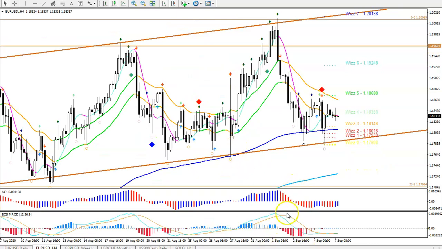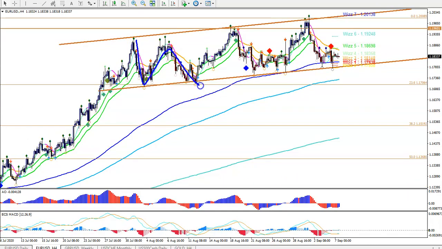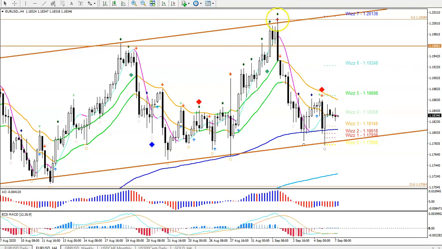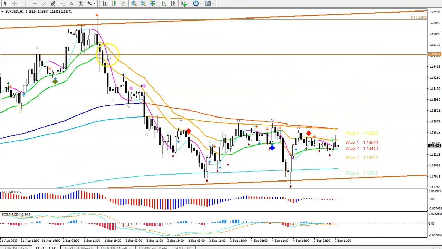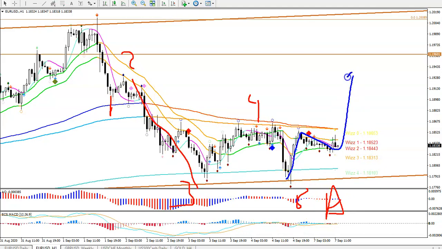All right. To me, it seems like this was an ABC, 5-wave, completed a complex correction, and then we had an uptrend here. And I think that considering the momentum to the downside here, it looks like a wave A completed, and up it can go for wave B. So looking at the hourly chart, that's how it looks to me. This looks like a wave 4, 5. This is a 3, somewhere in here, maybe a wave 1, 2, like that. 1, 2, 3, 4, 5 for an A finished. And this looks like an upside A, B, and we probably get a C of the red B, like that.